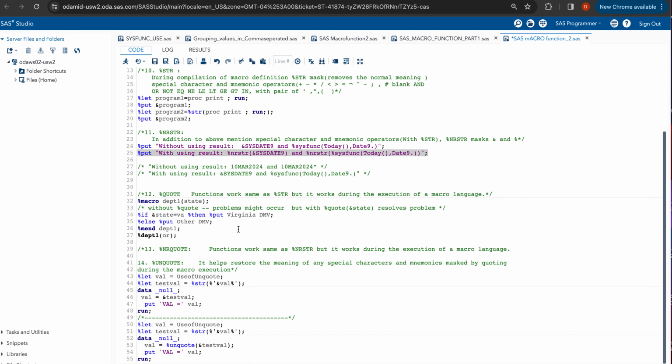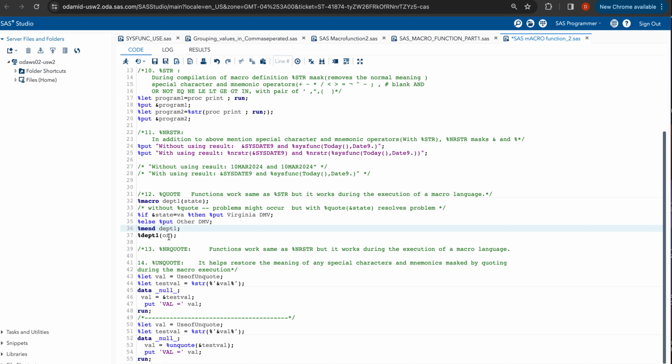Next one is %quote. Initial condition, I am using it without quote. Here dpt1 means the macro name, and the variable is used here.